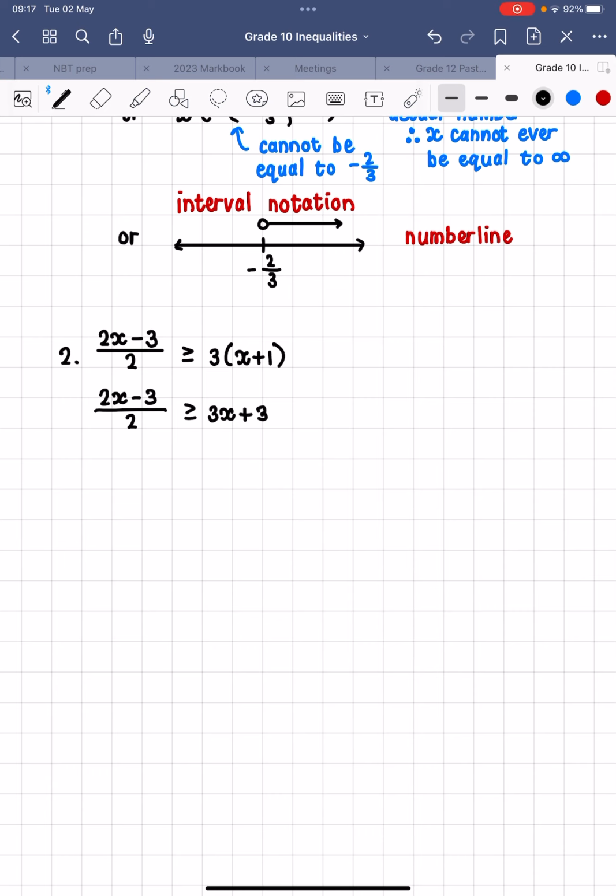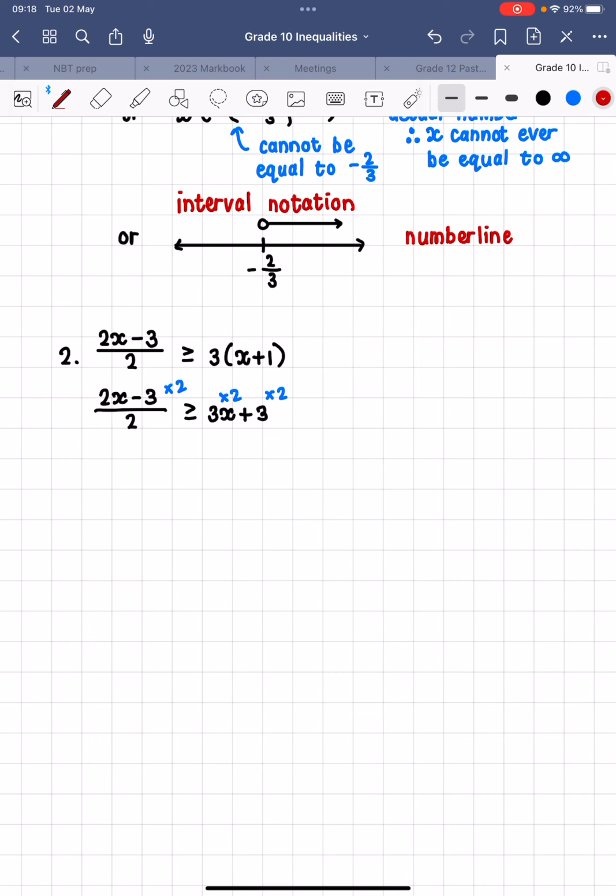All right, now this is an equation or an inequality, but we know how to work with an equation with fractions. We multiply every term by the denominator, right? Or by the LCD if we had multiple fractions there. So here, the reason for that, remember, is so that we can cancel out the denominator. Okay, so the denominator is 2. So I'm going to multiply this by 2 and that term by 2 and that term by 2.